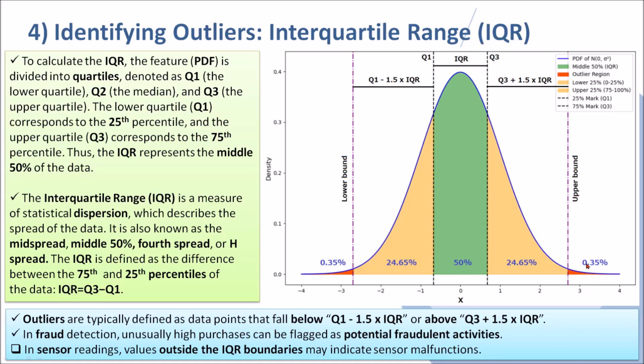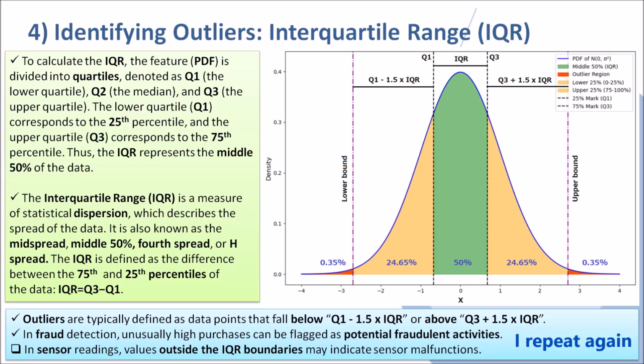0.35%, 0.35%. But in real world scenarios, this might be different. This location might be different, and at that time this might be changed. But we can get it by using this kind of rule. Therefore, we can calculate that bound. Therefore, this is very convenient.